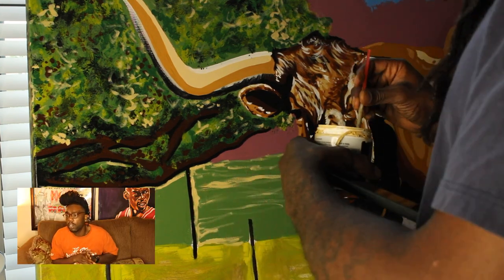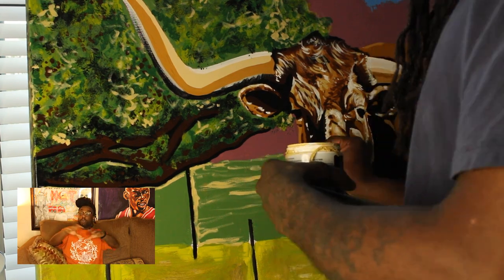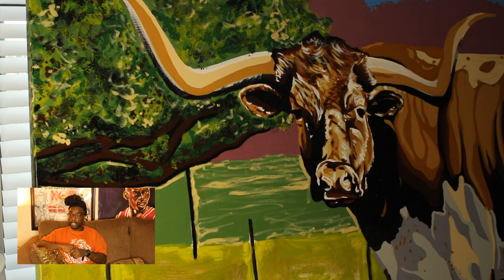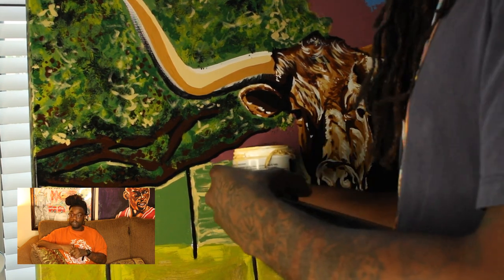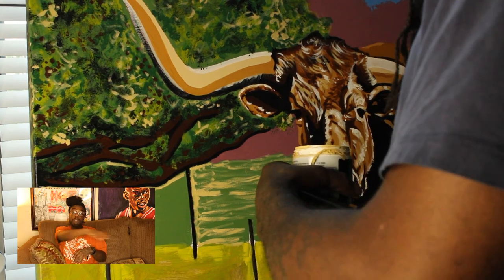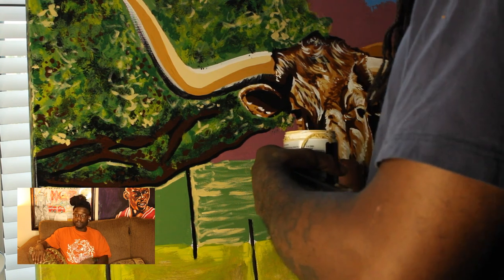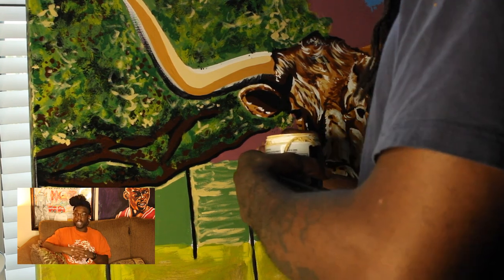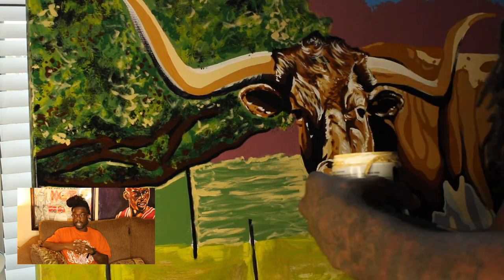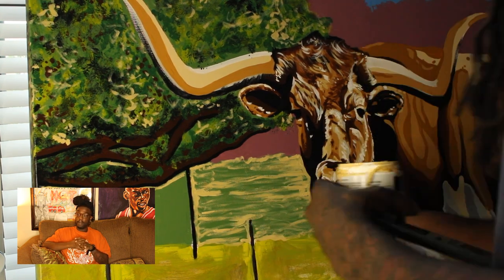Here I'm just basically starting to do the background where it's like a field, prairie field or whatever. I was just basically trying to imitate those lines of grass to make it feel like long prairie fields of just grass, you know what I'm saying, in the background to give it that more landscape feel as I'm adding the light green highlights to the background.